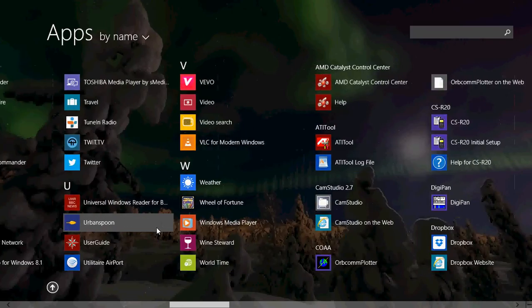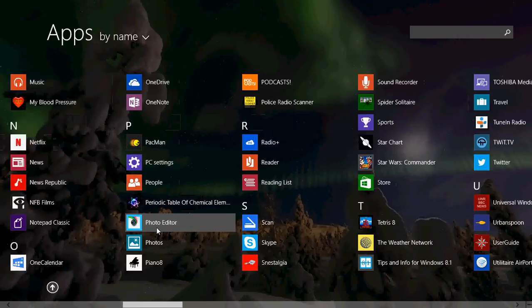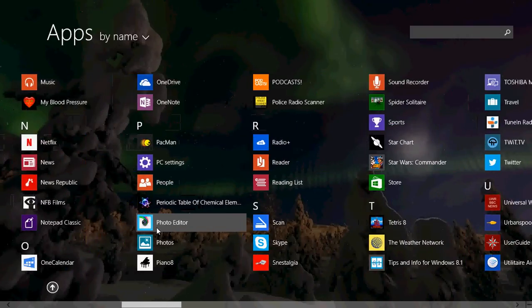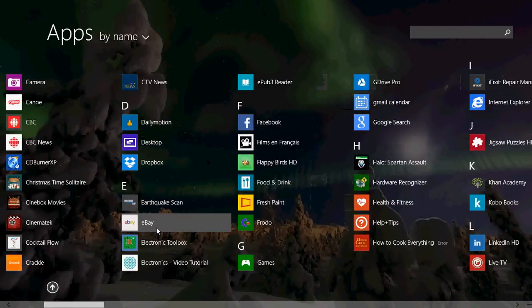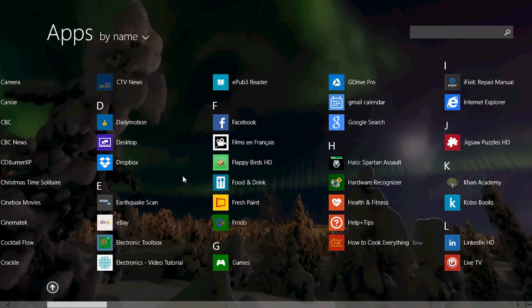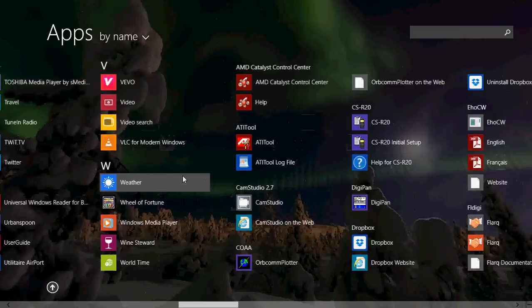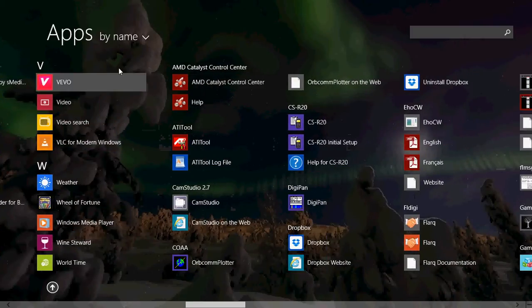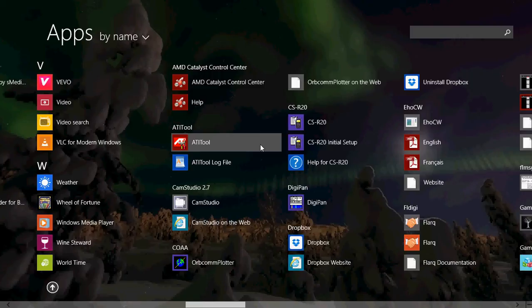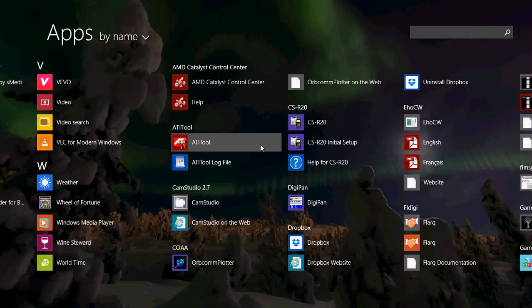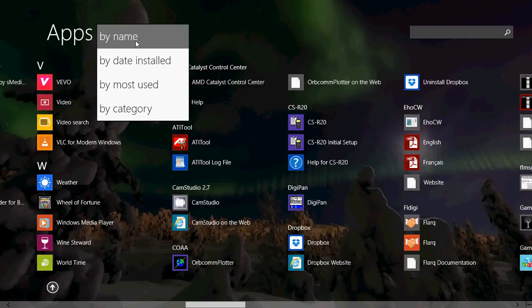Now, Windows 8 does make a difference between apps and programs. So what you'll see first, if you go by name, is the apps. All of the things that you see here are apps. But after that list in alphabetical order, you'll see that a new list starts, also in alphabetical order, and these are the programs. So it's divided into two types of categories.